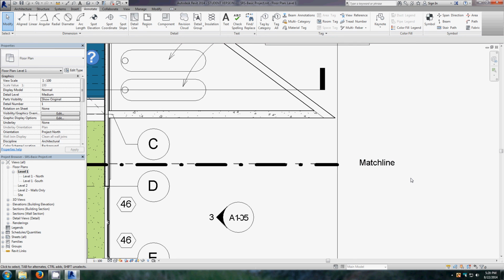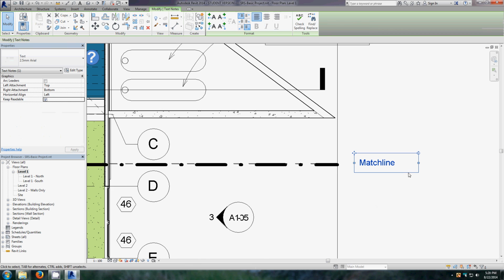Let's say we wanted to change that text to a different style. To do that, again, select it, and notice in the Properties window, we are now looking at what this text is. It's a 2.5 millimeter Arial. Let's create a new text type for this.